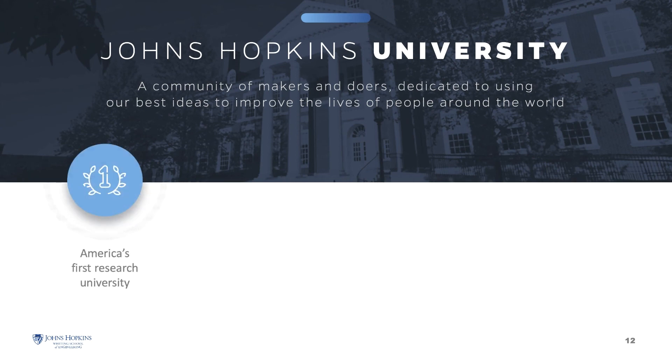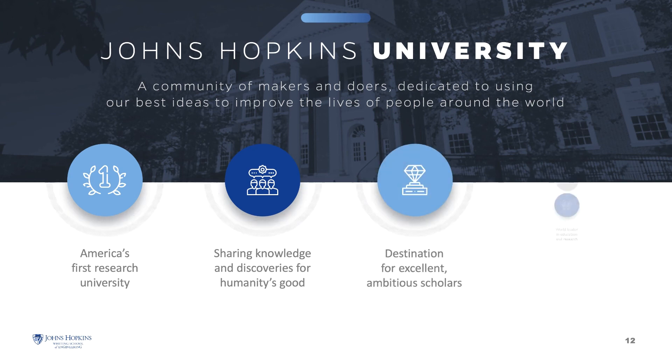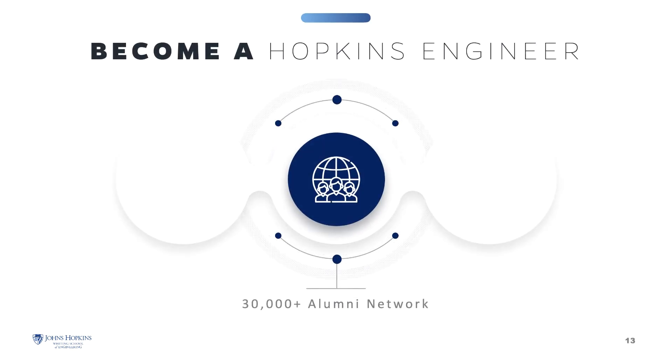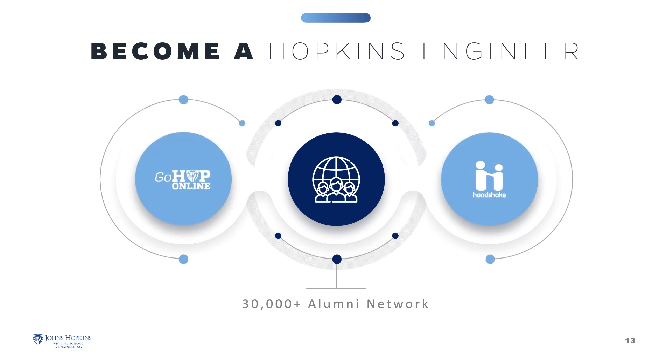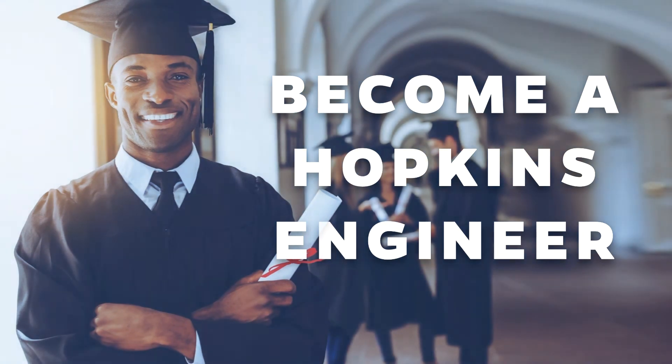Johns Hopkins University was the nation's first research university, founded for the express purpose of putting discovery and knowledge to work for the good of humanity. Today, we are a top-tier university and remain committed to academic excellence and pioneering research. As a student, you'll have complete access to a host of digital and technical resources, academic and career advising, and support services from across the university. Every student gets the full value and recognition of a Johns Hopkins engineering education. Online students in the Engineering for Professionals program receive the same Johns Hopkins University credentials and diploma as those who study on campus and walk across the stage on graduation day.